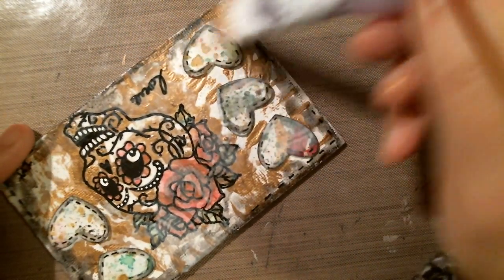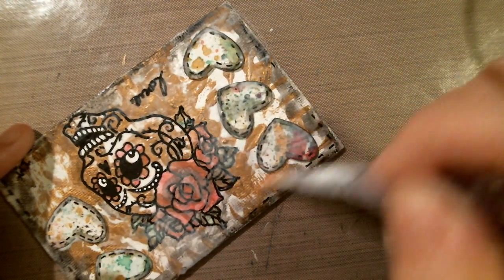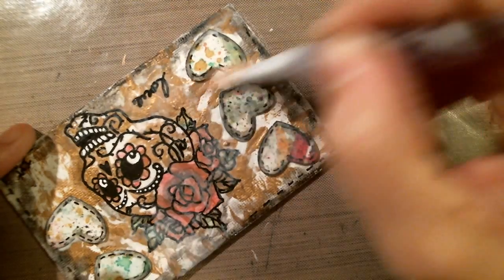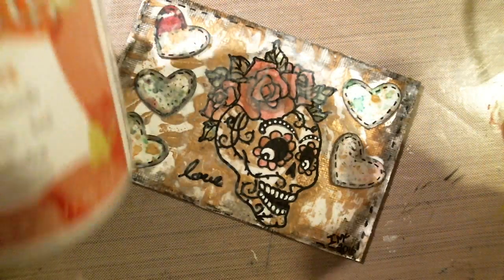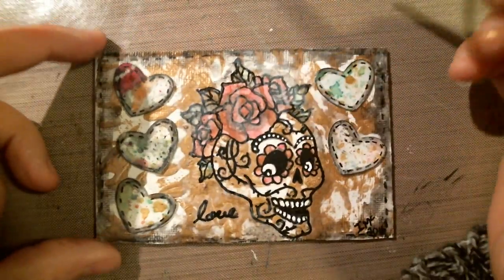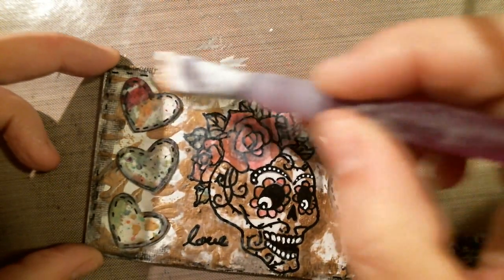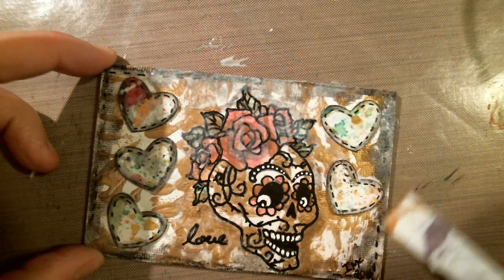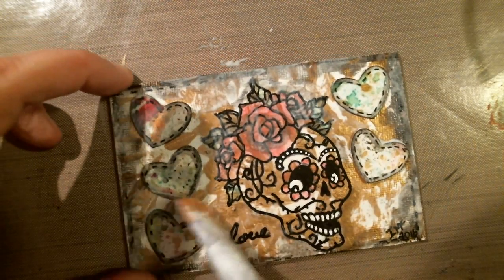So I love the glue has a little slight brush stroke that it leaves behind on projects that I just love that look. So that's why I tend to use it always, almost always. So I just really love that look. This is my first time using this glue here. So I'm hoping the sealer works. I can't get my decoupage or my Mod Podge open that I usually use, and so I'm using this one.